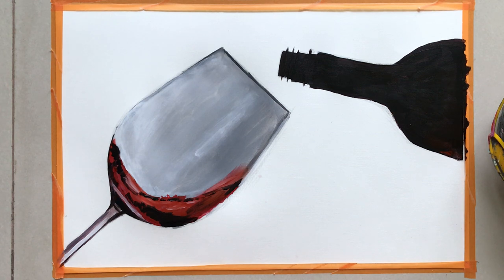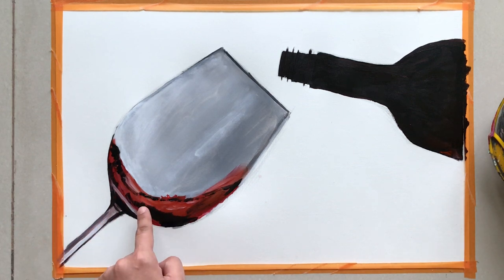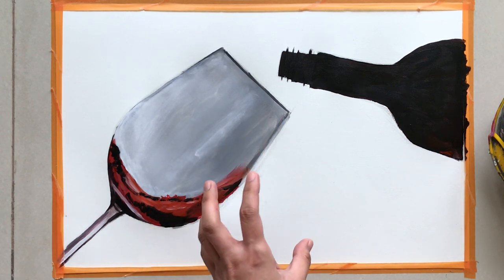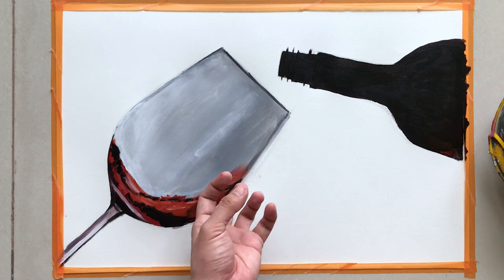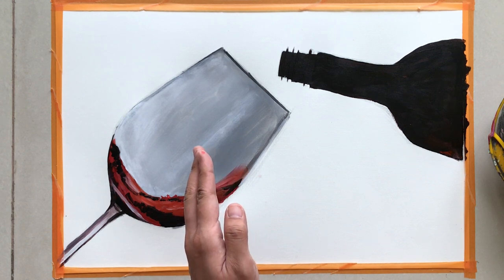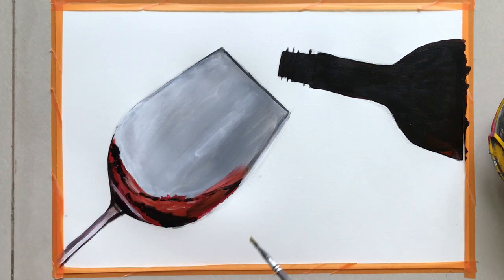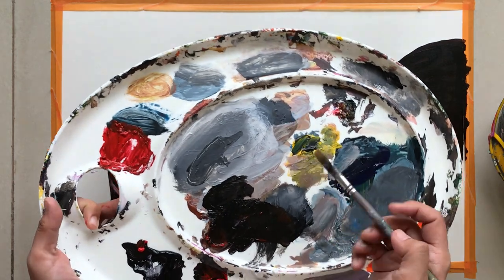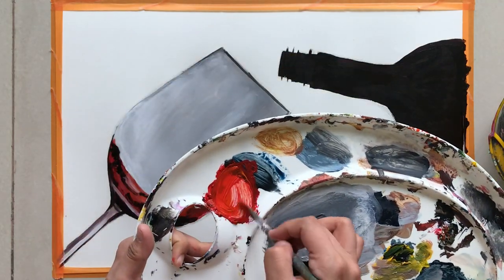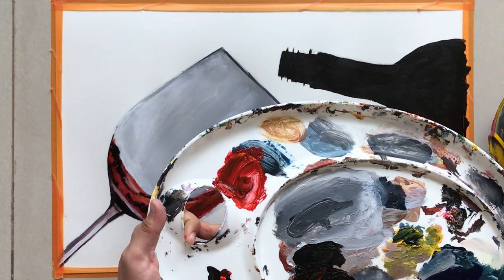Let's do the pouring wine, okay? So for the pouring wine, it's basically the color of the wine in the glass. But it will be quite blurry because the glass makes the wine appear more blurry, you know, light play, the effect of the glass. So I'm gonna get again my red color. I'm gonna add a tiny bit of orange just to make it quite orangey. Again, red and tiny bit of black and water.